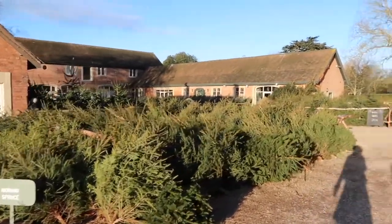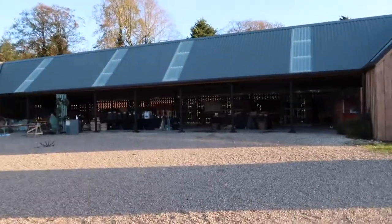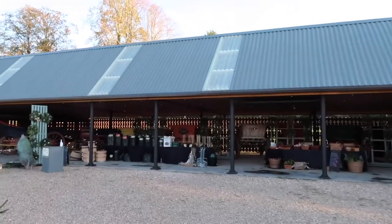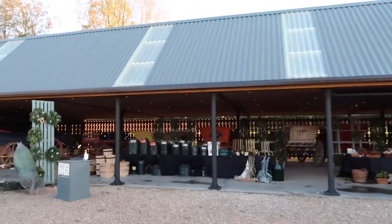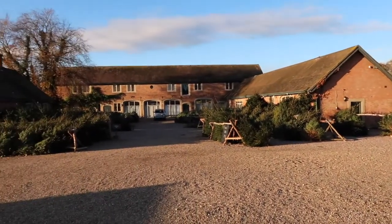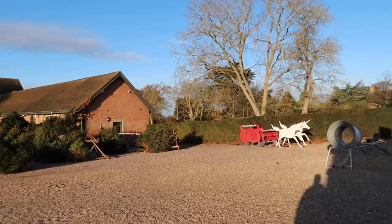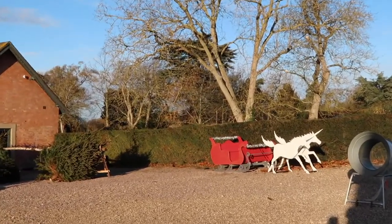All the trees and the bauble plants. Smells cool. Then the extra little bits in the barn area. Nice and fresh. Is it all wreaths and things? Yeah, it smells really nice. It's all new this year, isn't it? Yeah. Got a new shed. Got all the different wagons, which is really nice. So this will be very busy in half an hour. We've even got Santa's sleigh being pulled by the Doddington unicorns.